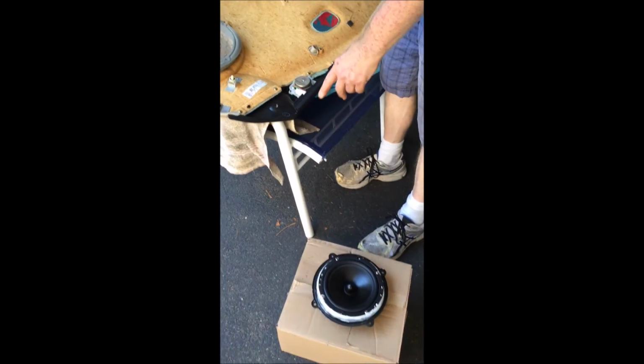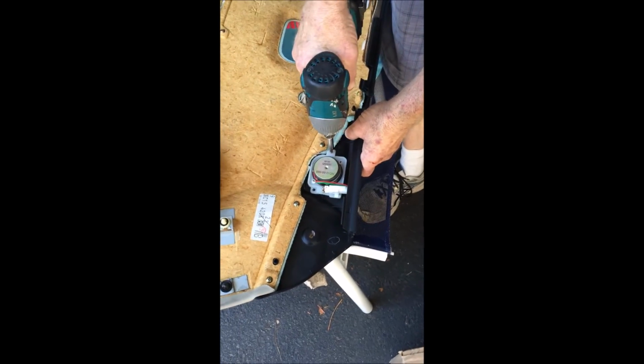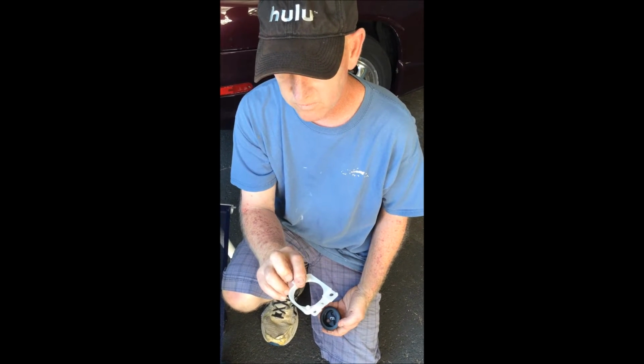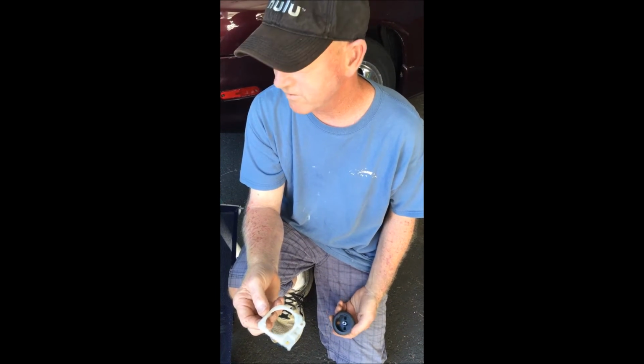Now I'm going to move to the factory tweeter and remove that. There's 2 retaining screws. Go. Okay, so now I have the original mounting piece for the factory tweeter, and what I'm going to do is retrofit the new tweeter into this.